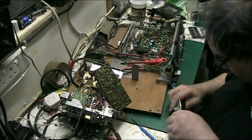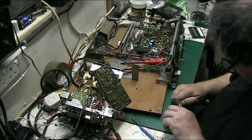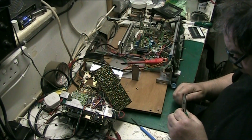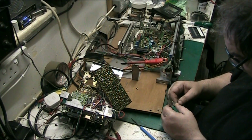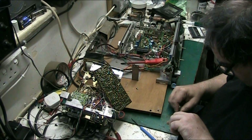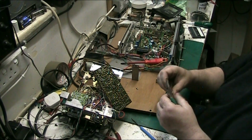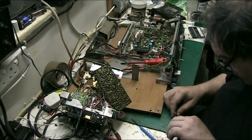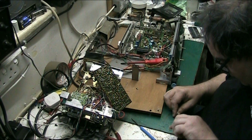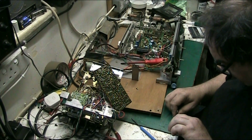Basically, if these record switches don't work when I put it back in, I will not be happy. And the one thing you don't want to do is force anything. I mean, that's ready to come off that side, but you've got to do the other side as well. Don't just do one side and think, oh, I can lift it out that way. You can't. And if you do, you run the risk of damaging and bending things. So it's best to take your time. Do the job properly. There's two ways of doing a job.